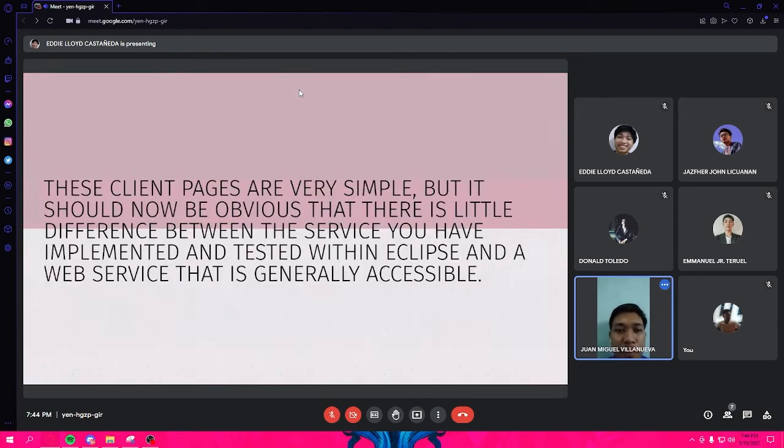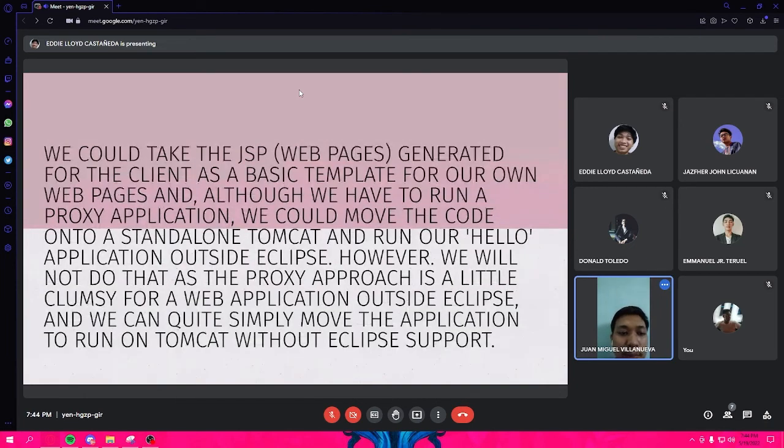This client page is very basic, but it should now be clear that the service you implemented and tested within Eclipse and the web service that is publicly accessible have very little in common. We could use the JSP web page generated for the client as a starting point for our own web pages, and despite the need for a proxy, we could move the code to a standalone Tomcat and run our Hello application outside of Eclipse.